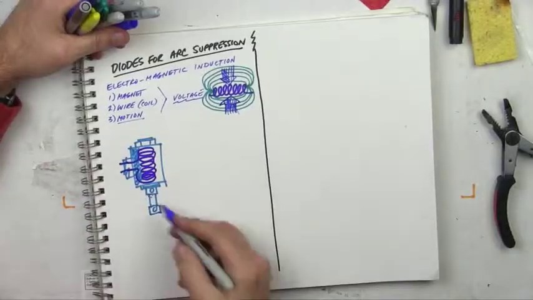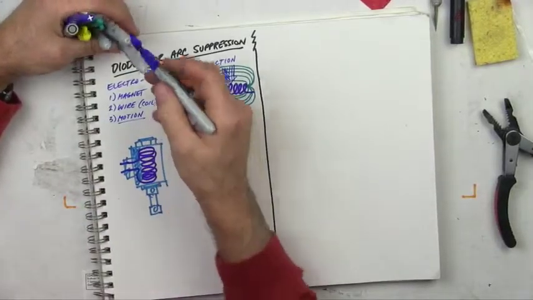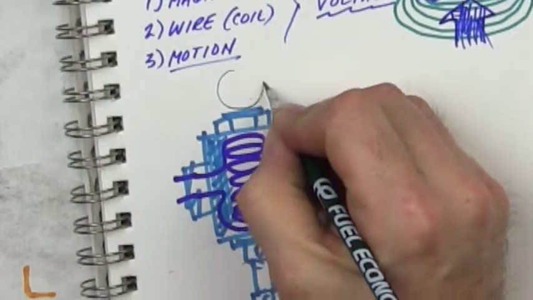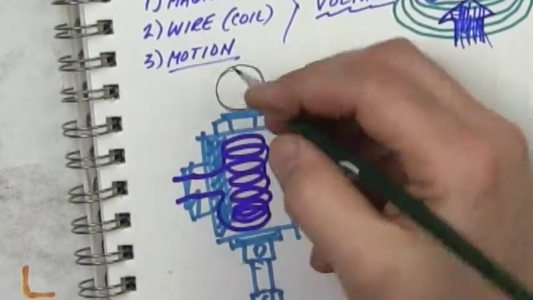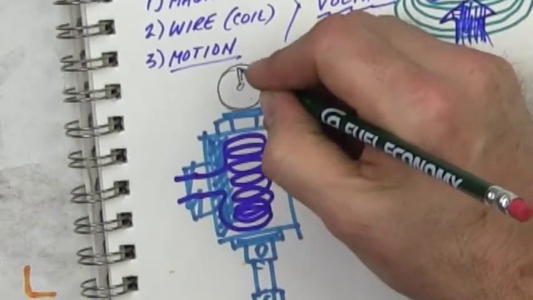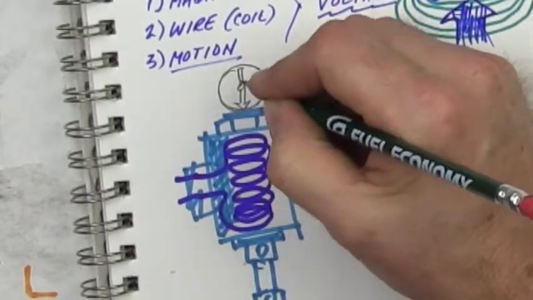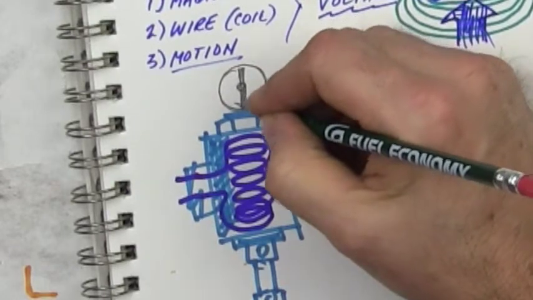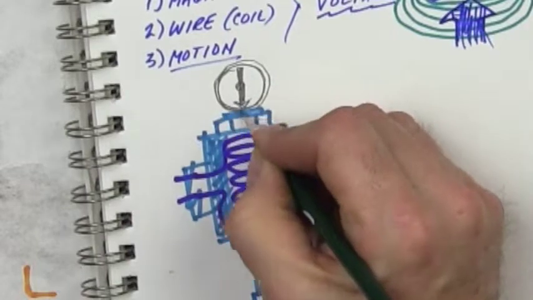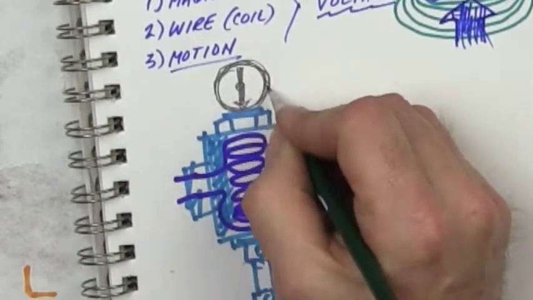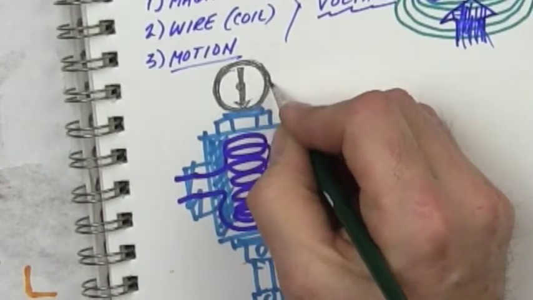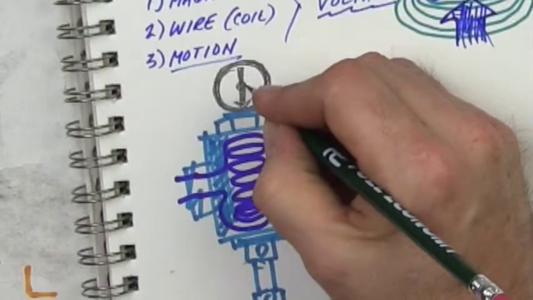And there's my terminals. And that's why you can put a compass on here. That's why you can put a compass up here, if you remember watching that video. And if this magnetic field is working, then this compass will point one way or another. And it'll tell you that the solenoid is magnetically functioning, which tells you that the electrical circuit is complete. It saves you a lot of trouble and time, and it's a really good way to diagnose. So anyway, there's your compass. Not a very good compass, but there's a compass.